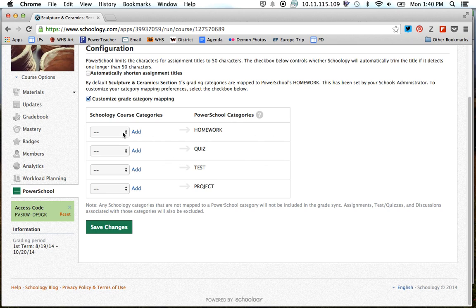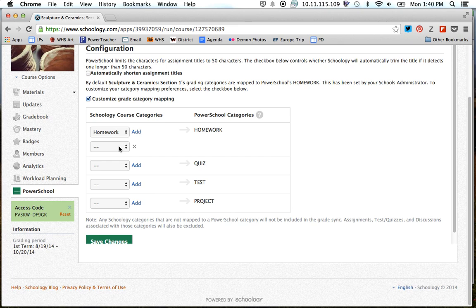So we need to go to our Schoology course categories. So these are the categories that we just created, and we're telling them what we want them to be. So homework, I have a homework one, so that's homework is going to show up as homework in PowerSchool. I'm also going to add participation into this as well.